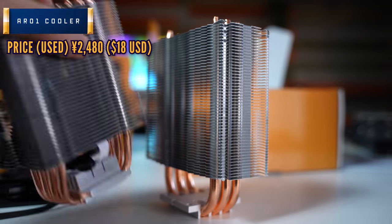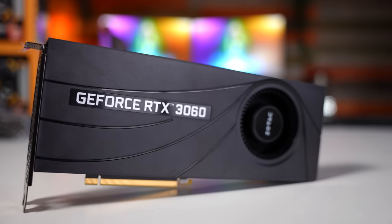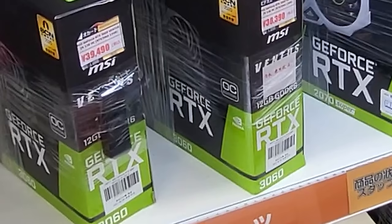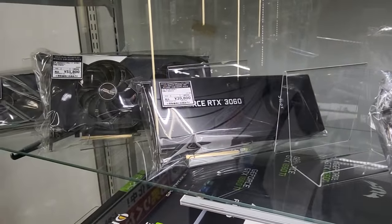In total, I got four CPU coolers. Let's recap what we had today. We got an RTX 3060 with the tax removed — a 10% discount with a foreign passport — and that was the main reason I bought it at Junk Paradise. DOS Para also had RTX 3060s about $10 cheaper, but they don't take the tax off for foreigners. The RTX 3060 we picked up looks to be in really good condition. It's a blower-style cooler, which I actually really like on the RTX 3000 series because the undervolting gains are really big, making those blower-style coolers very quiet and effective in any PC build.